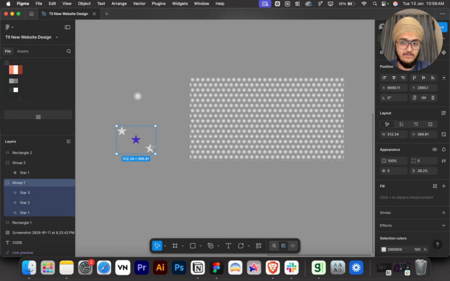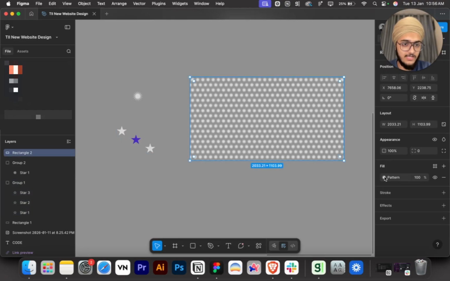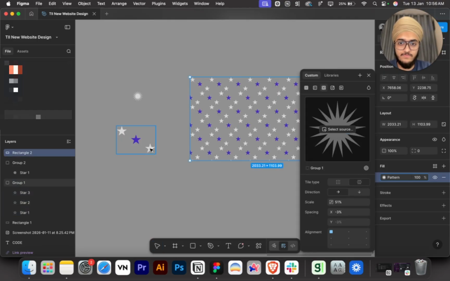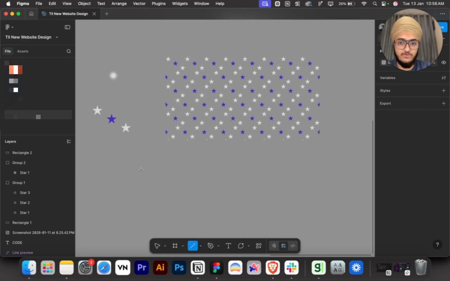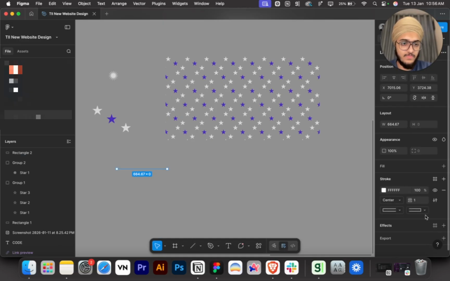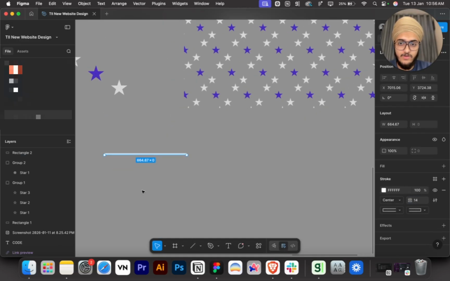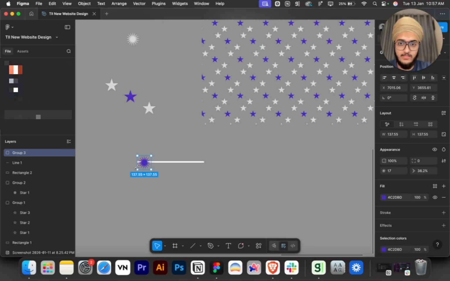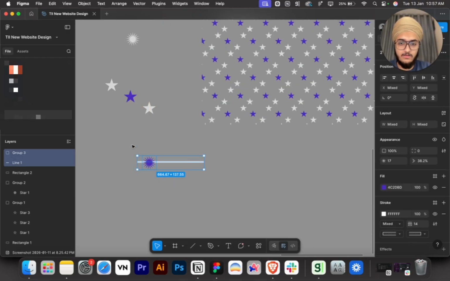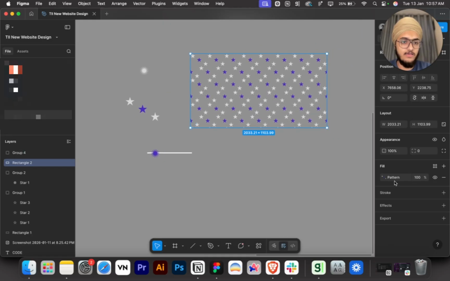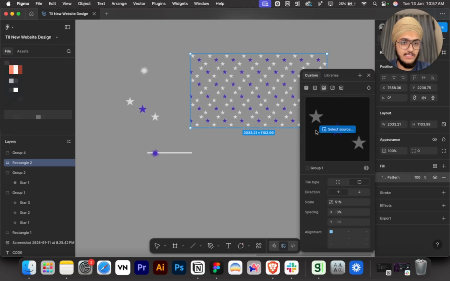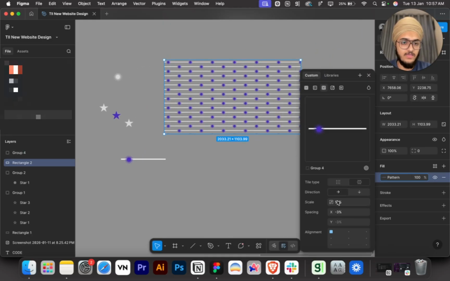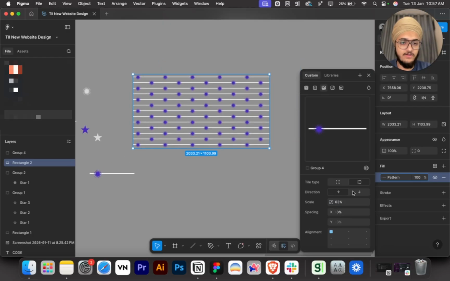Same, I can add more patterns. I just have to select this, then select source. I can create any source and I can create anything. If I want to create something that's a mix of these two, I can just create anything and group it. For example, I can group it and go to pattern again, select the source, see, and the only thing I have to do here is just tweaks.